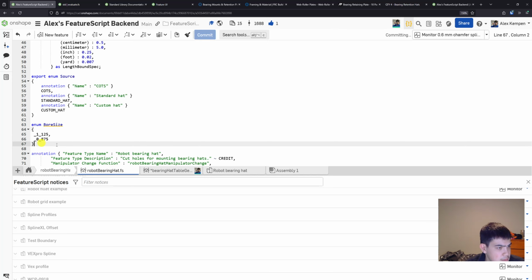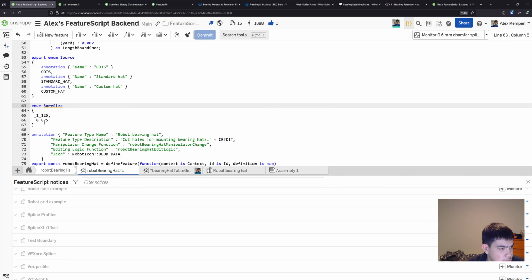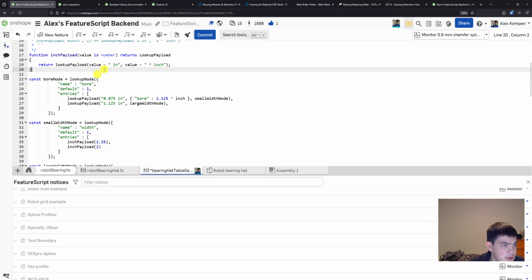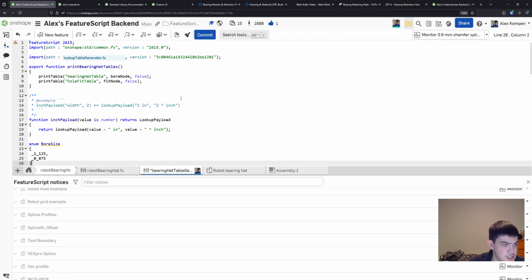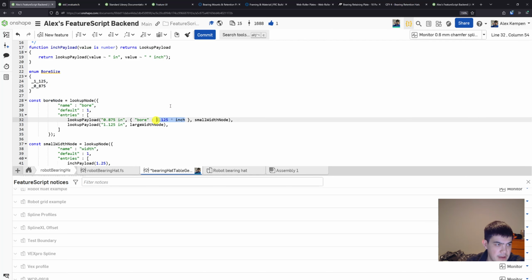Okay, so I'll make an enum bore size. I could actually use the values, right? The problem is I do want to check explicitly what bore size I have because it's hard coded. I don't have generic code for it.